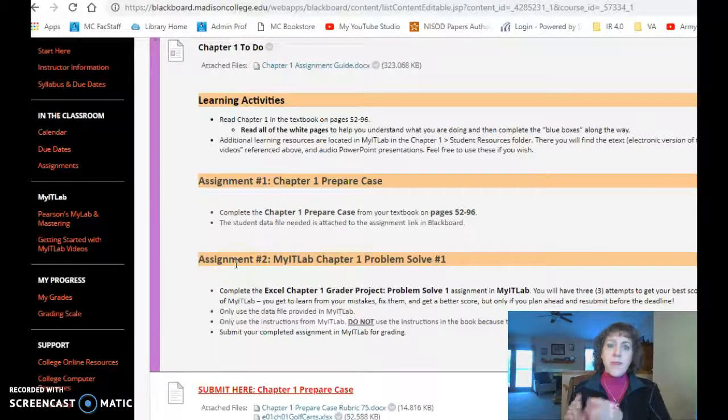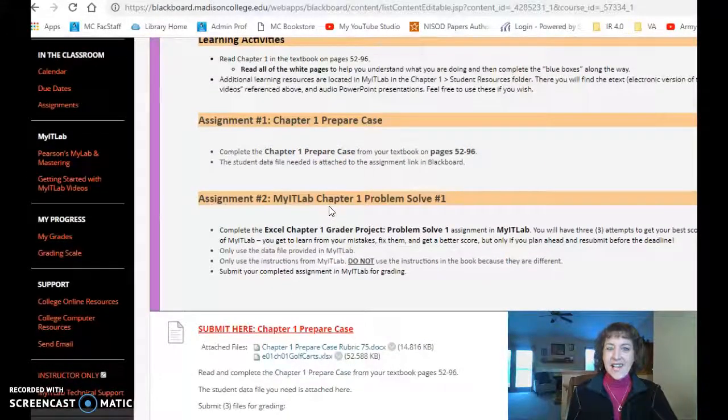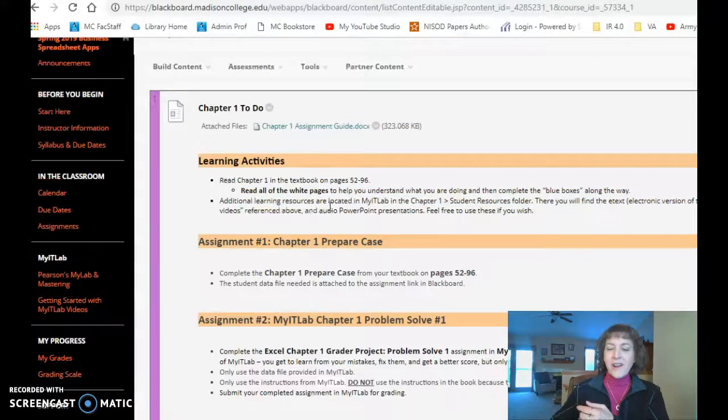The second assignment is always done through My IT Lab. You'll download the file and the instructions from My IT Lab, work the assignment in Excel, and then upload it back to My IT Lab. And we have reasons for using this mix of types of homework assignments in Blackboard and in My IT Lab. That information is here in Blackboard, and I can talk to you about it at any time. But before you get to the homework, you have to prepare yourself. You have to learn the skills and master the skills before you even get to the homework.